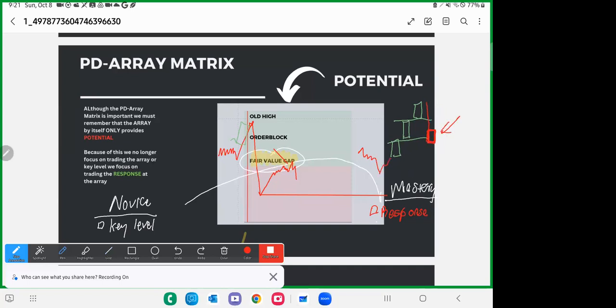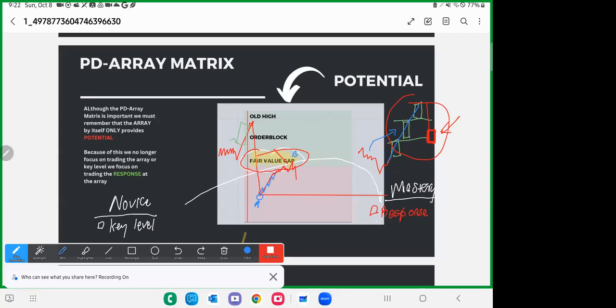Now, the significance is not just that price trades through that inefficiency. It's why and when does that happen? Why and when does this type of behavior happen? It's happening after trading up into a higher time frame PD array. Now we're seeing a difference in the state of order flow. The reason being is because if you think about it, price goes from this point A to point B. Obviously, the price action here means that discount arrays are being respected. What is this inefficiency? When price makes it up here, that inefficiency is a discount array.